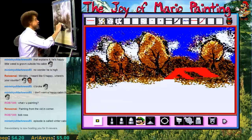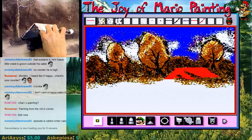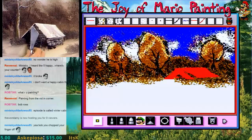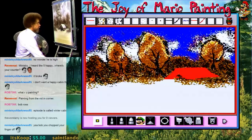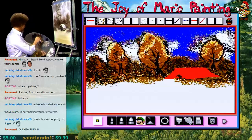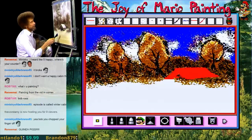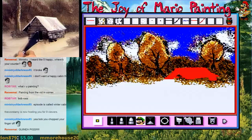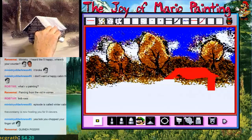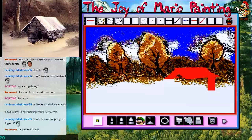Well, I wished it was that easy in real life. There. I'm gonna just slide away on the other side, like so. And we got a cabin, except we need a way to get in and out of it. So right here, we'll put a little door. That was a terrible line. And I'll take a little bit of the light color and just work around it, give it a little highlight. This is just a rough outline, of course.